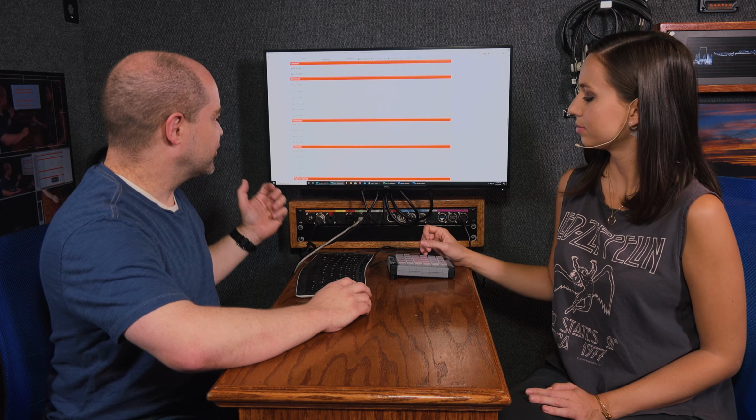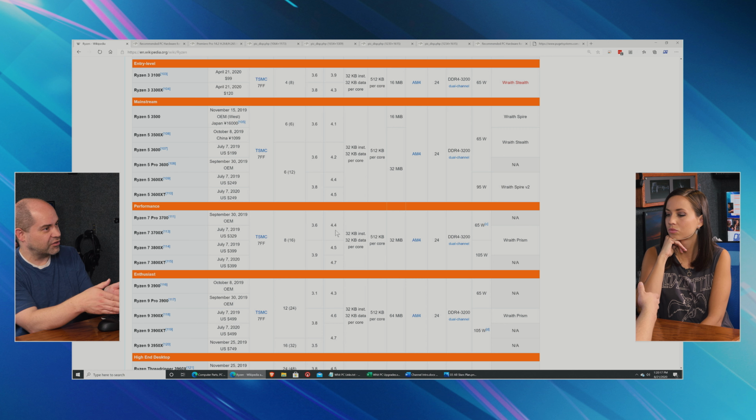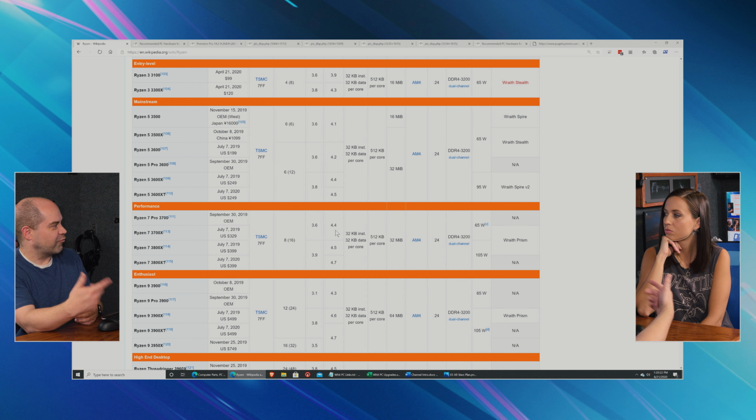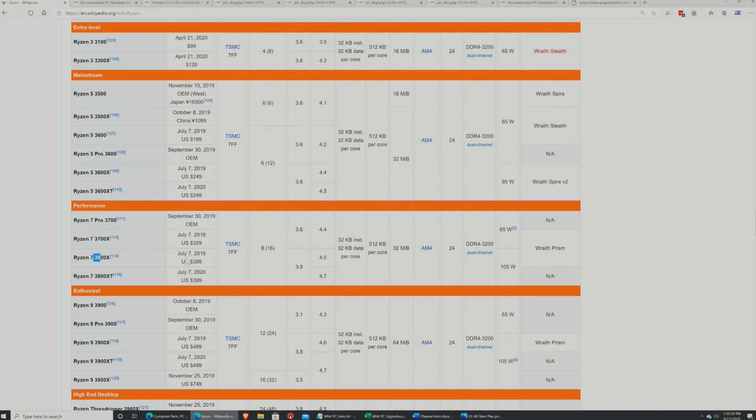So we have a few other options. There's the Ryzen 7 3700X. That goes up to 8 cores, so you go from 6 to 8, and your maximum clock speed is 4.4. So it's not a huge upgrade. 6 cores to 8 cores is 33% more, and your clock speed goes from 4.2 to 4.4. Still an upgrade, though. Then there's another one that's very similar, the 3800X. It's also 8 cores, goes up to 4.5, and has some other advantages as well. So it will feel a little bit faster.